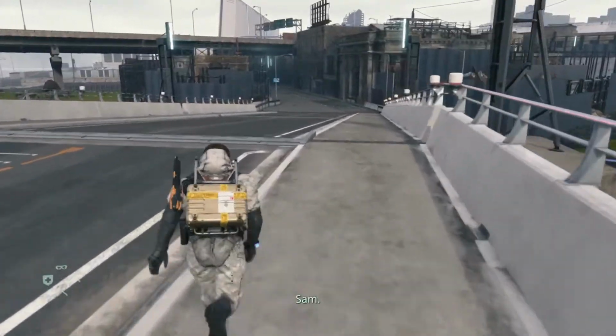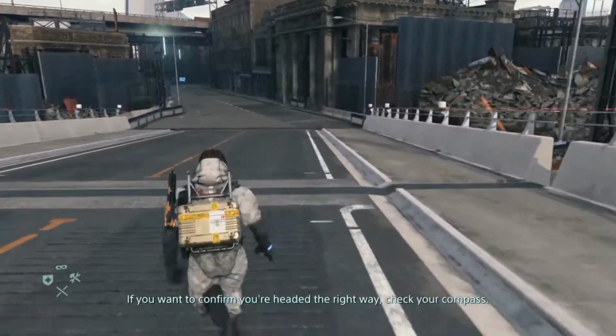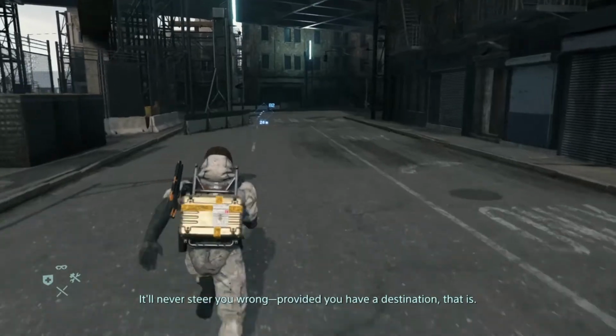Sam, your friendly neighborhood Deadman here. If you want to confirm you're headed the right way, check your compass. It'll never steer you wrong. Provided you have a destination, that is.